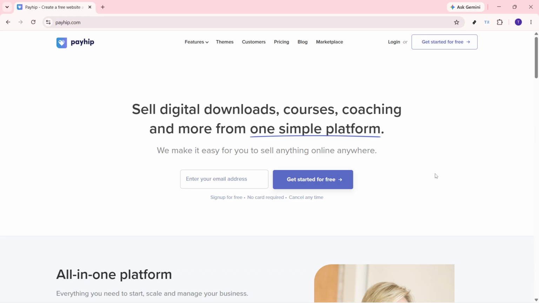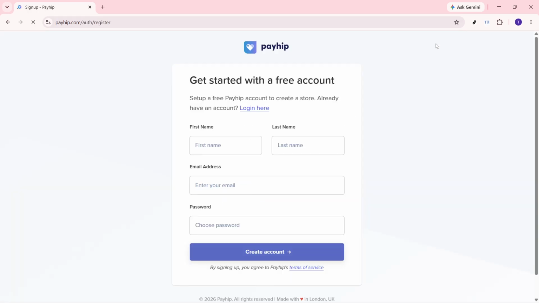Once the homepage loads, take a moment to look for the button that says Get Started for Free. This is the main sign up option on the site, and it will take you directly to the account registration page. Go ahead and click that button to continue. If you're following along on a desktop or laptop, it should be easy to spot near the main section of the page. On mobile, you may need to scroll slightly depending on how the page displays.